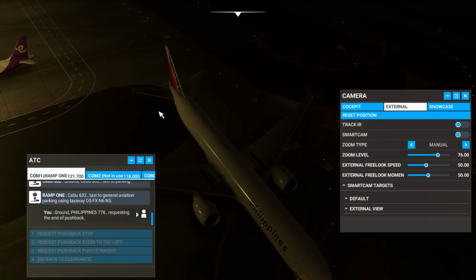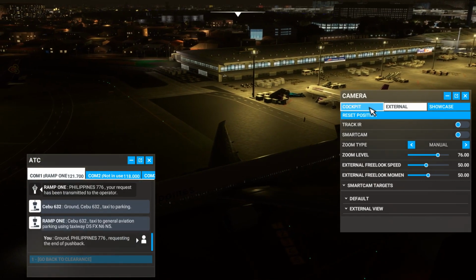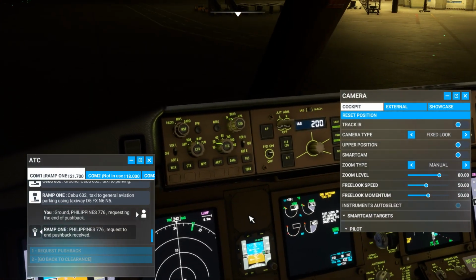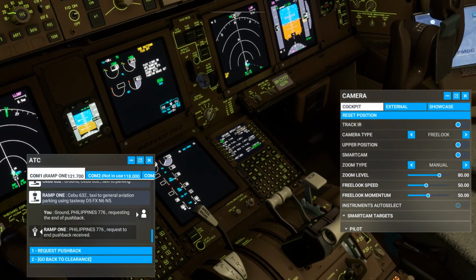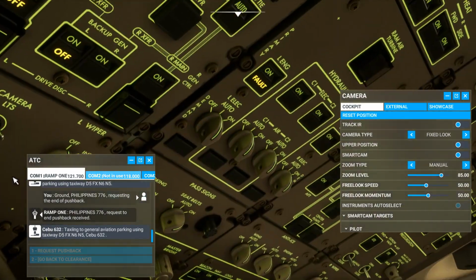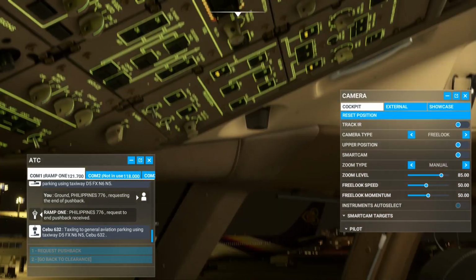Ground Philippines 776 requesting the end of pushback. Stop. Philippines 776 request to end pushback received. Okay. Parking brake set. Taxi all right. General aviation parking, let's do this one. Delta 5 Foxtrot X-ray November 6. November 5 Cebu 632.